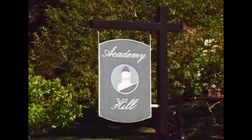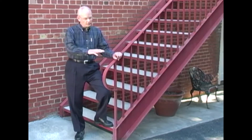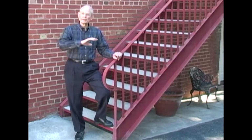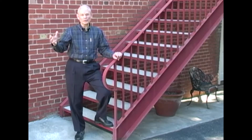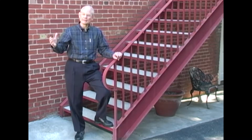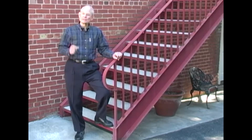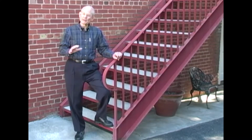In 1973, just a few months after we bought our house and moved to Jonesboro, I joined a small crowd of people standing at the foot of these steps and watched an auctioneer stand on one of the steps and accept bids for this building, which was the old Jonesboro High School, built in 1927 and abandoned by the school board in 1972. Charlie Lewis was the high bidder at $25,000 for this old building. His plan was to tear it down and build a motel here.